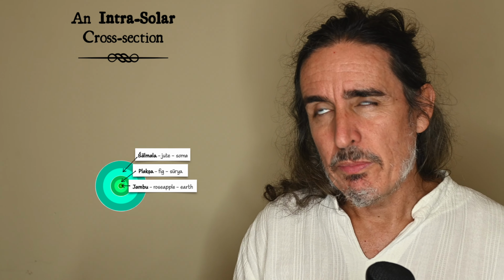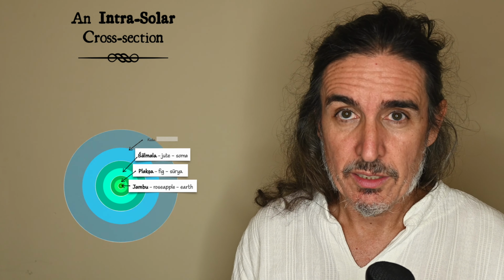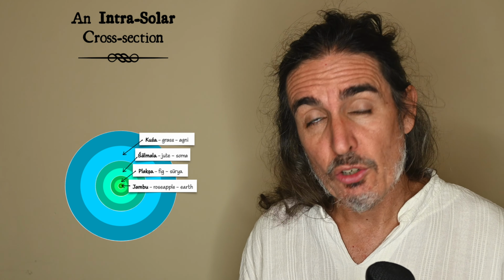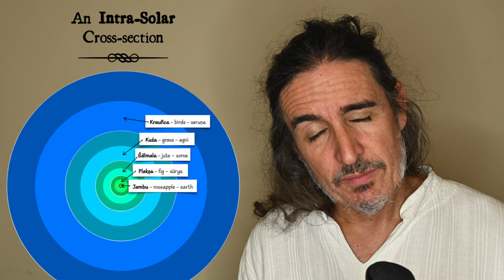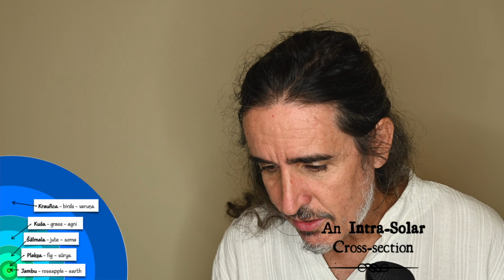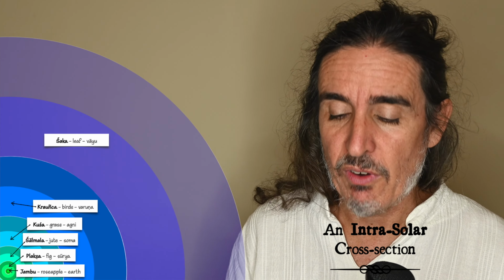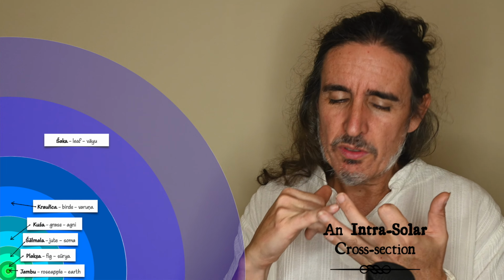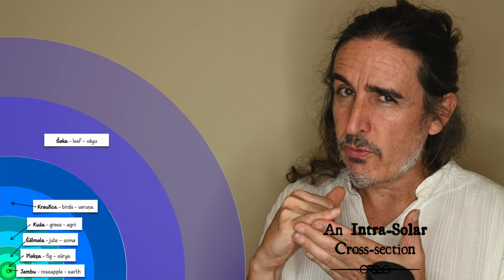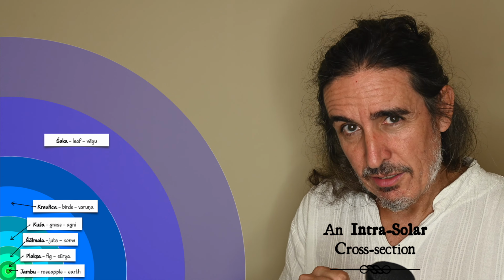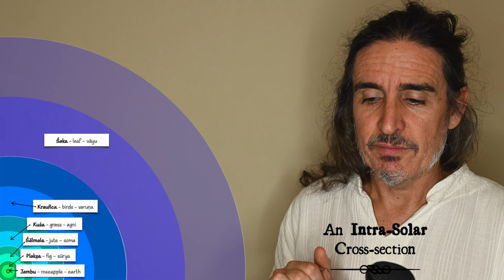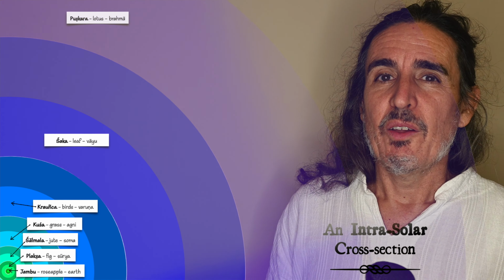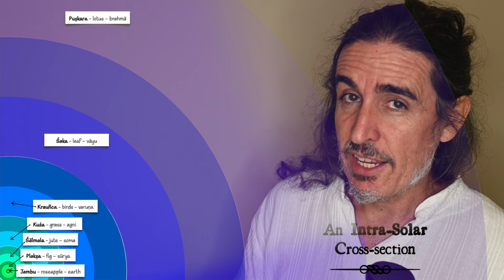And again, this whole pattern repeats. Twice as big as that is Kusha, which has to do with Agni. And twice as big as that, outside that, is Krauncha, which has to do with Varuna. And then outside that still, we have Shaka, which has to do with Vayu. So you've got the Earth, the solar zone, the lunar zone, and then a zone for fire, water, and air, the three primary elements. After that, the final zone is Pushkara, which has to do with Brahma, the creator.